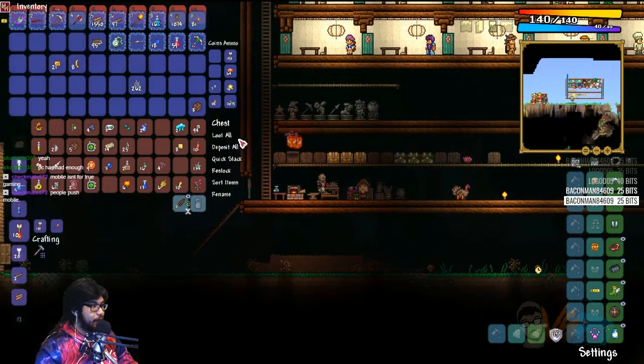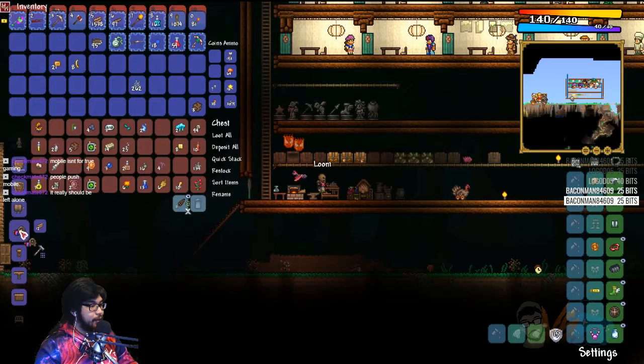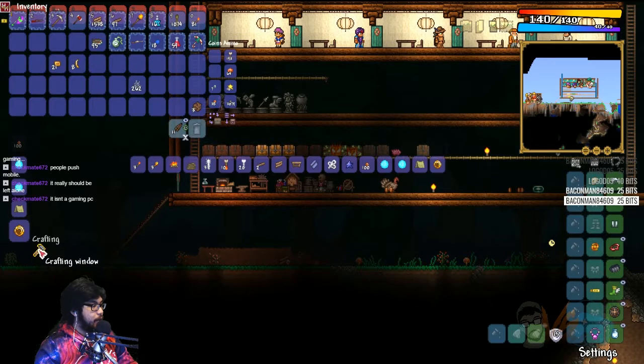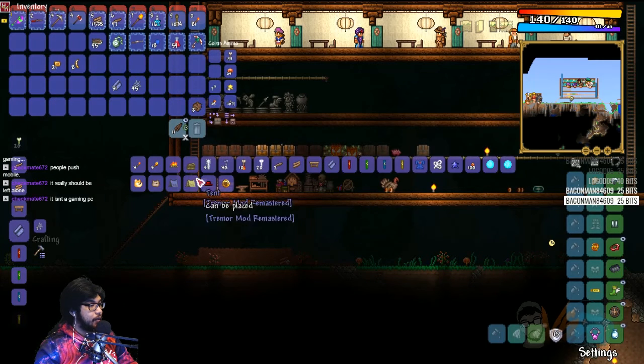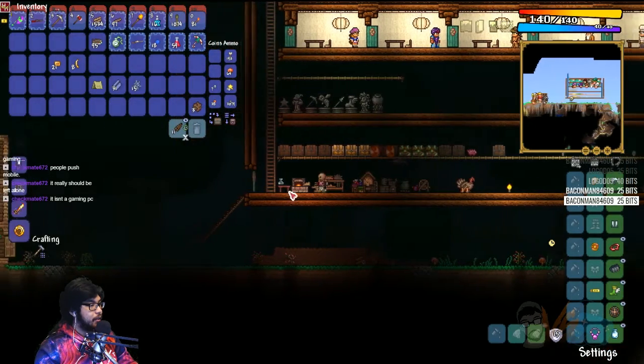I remember how to craft a loom. It's easy. Right, here we go. We got 31 silk. Look at these tents. That's cool. Look at that.